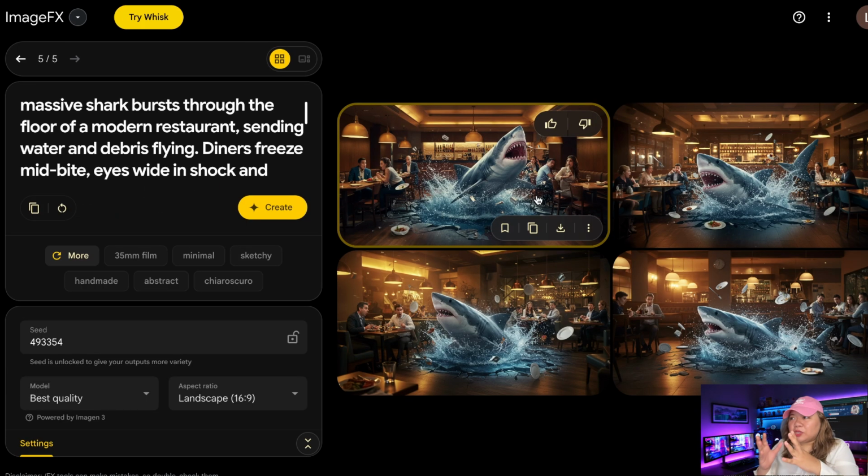So if you want to use it completely free, you have to use ImageFX from Google. At the moment, you can only use this incredible tool in a completely free and limited way, but with Imagen 3 only. But very soon, I hope that in less than a week, we can have Imagen 4 technology from here. Therefore, you can use it through Whisk or through other options that I mentioned earlier.